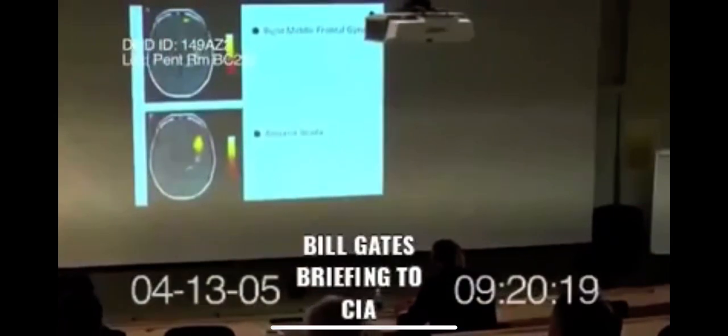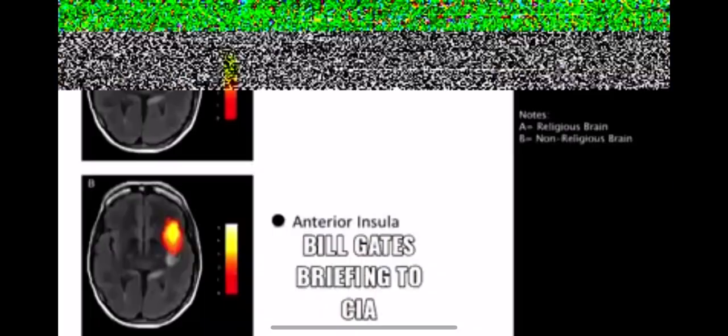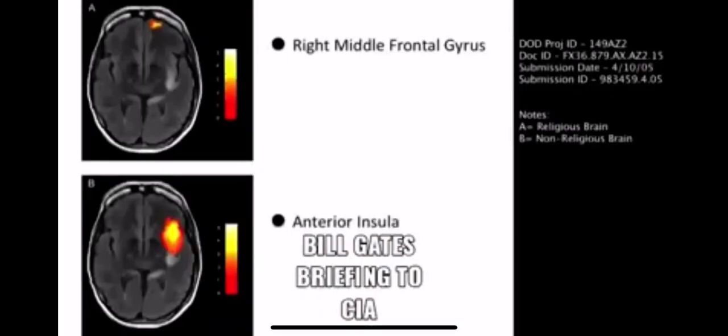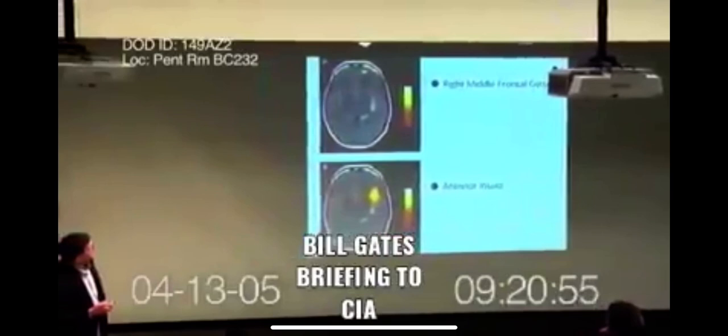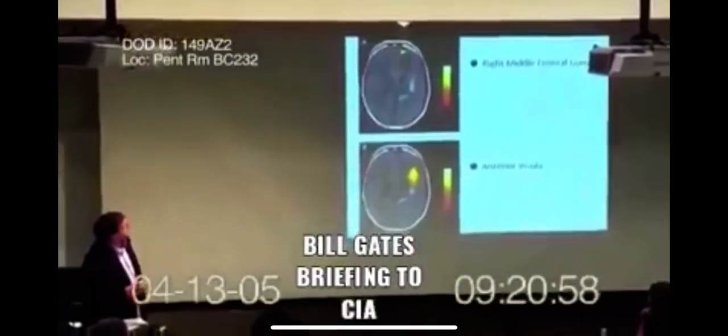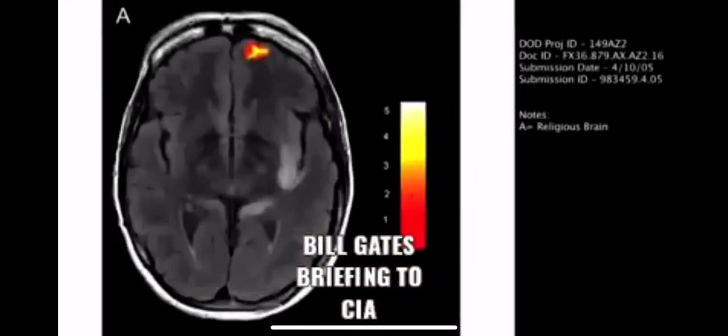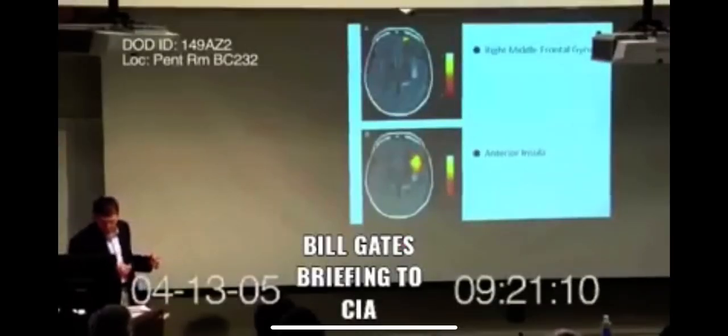Here we have two brain scans. These are fMRIs of two different individuals with different levels of expression of vmat2. On top is a religious fanatic, and we've repeated this numerous times, who has high levels of vmat2. The individual down here had low levels of the vmat2 gene and would self-describe as not particularly religious. In each case, these individuals were read a religious text. This individual lit up the right middle frontal gyrus, shown here, a part of the brain associated with theory of mind. It's a part of the brain that has to do with intents and beliefs and desires.